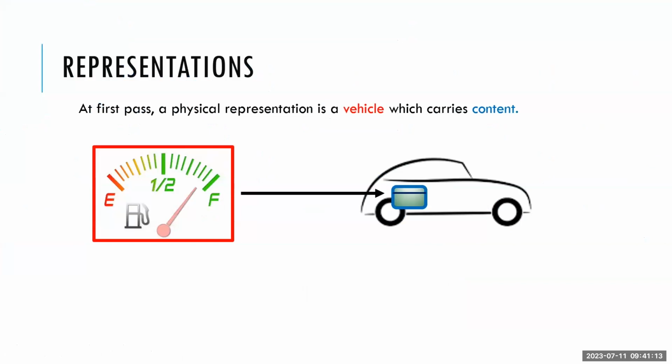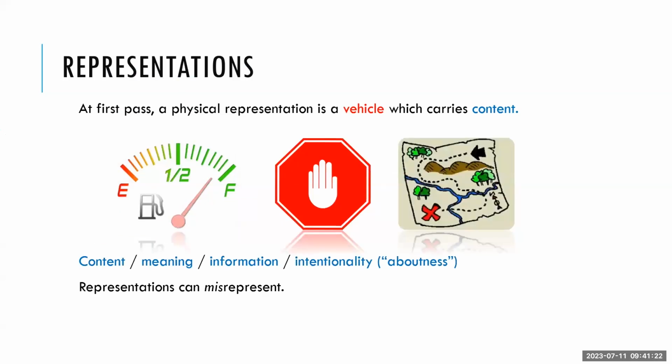I suppose everyone here knows what a representation is. What's important for us is the distinction between the physical vehicle and the content that it represents. We are aware of very different types of representations that we always use. Of course, there are differences between them. Some are conventional, some are dependent on causal relations or structural similarity. But they all carry content or meaning information. We're not going to say much about any differences between these terms, and they have intentionality, and representations can misrepresent. So let's skip that.